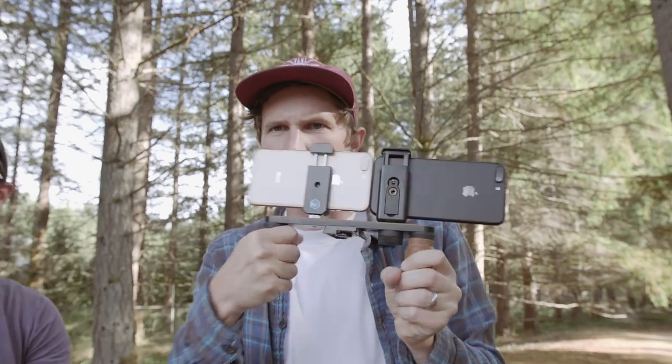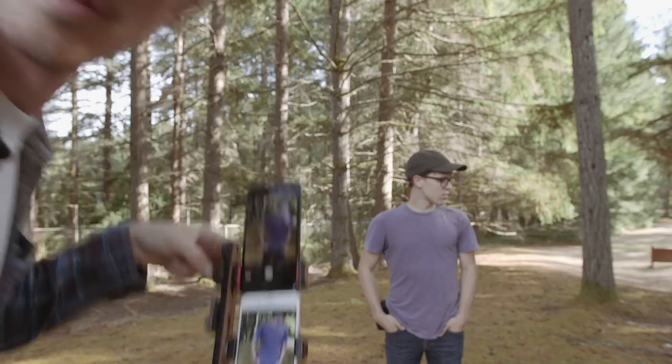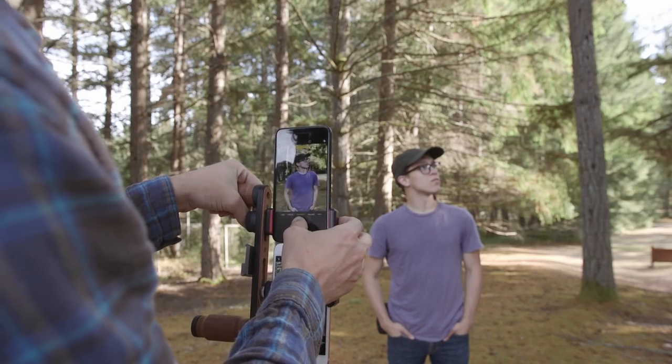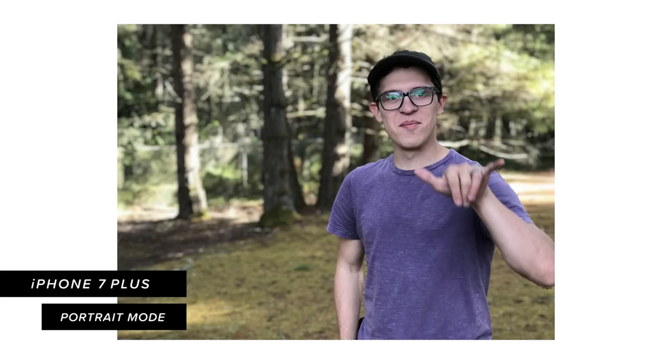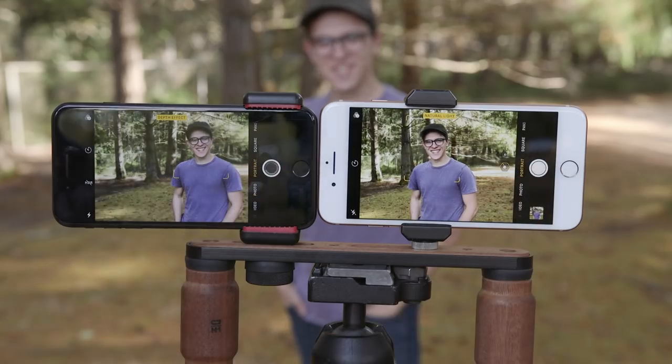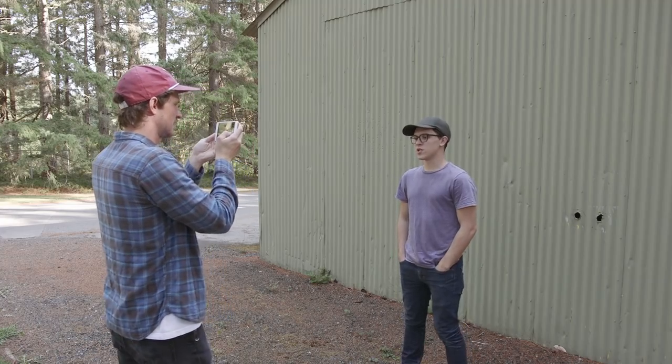At this point in the review, my take is: if you're getting the 8 Plus more as a filmmaker than a photographer, it's totally worth the upgrade. Next up was portrait mode. The iPhone 7 Plus introduced depth effect, and we wanted to test it against the 8 Plus. On location we weren't that impressed, but back on the computer we noticed a big difference — the 8 Plus feathering was much better, especially with detailed backgrounds like trees and branches, where the 7 Plus had a random little hard edge. Both do a decent job, but the 8 Plus creates a more natural-looking falloff.